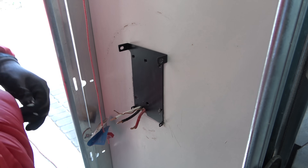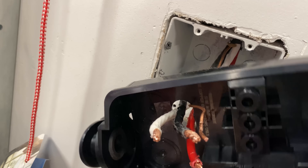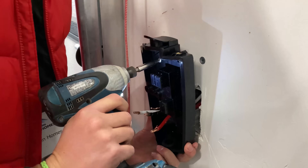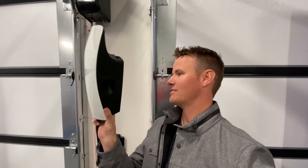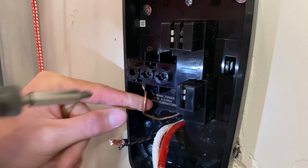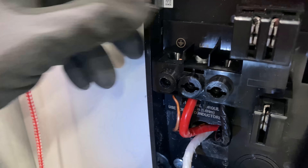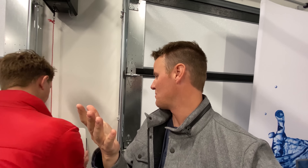First things first, we gotta take off the old bracket. There's our box with the three cables. Here's the beautiful glass brand new Tesla charger. We have all the connections in — it looks pretty safe in there. It's much easier than the old one to put on. Now we just have to take this thing and pop it into place. Come around and plop it on, and then we'll test it out and see what the charging rate is compared to the old one. It should be similar, but we'll see.